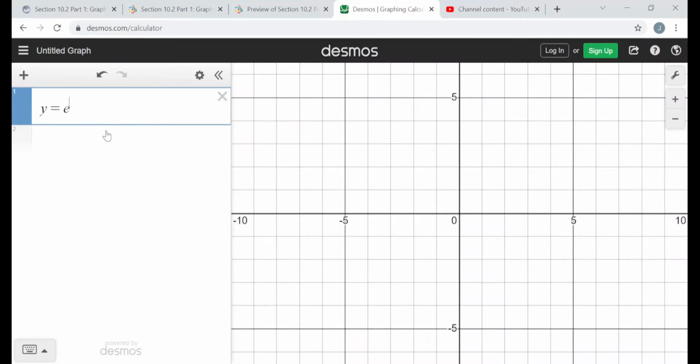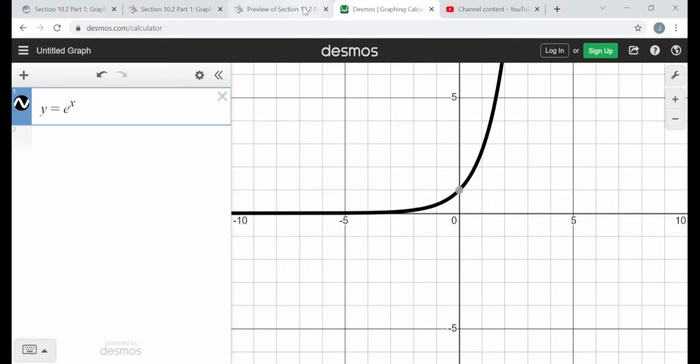And I go y equals e to the x. You see that increasing exponential, the basic exponential function that I showed you. Right? Domain is all real numbers. The range is positive numbers, and the base is bigger than 1. And here's 1, 2.718. See 1 comma e, and then -1 comma 0.368. That's between 1/3 and 1/2. That's 1 over e, 0.368.